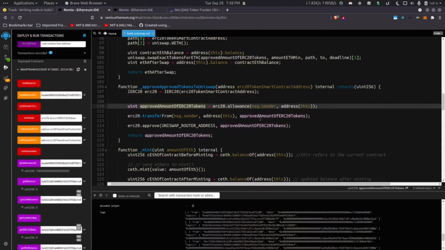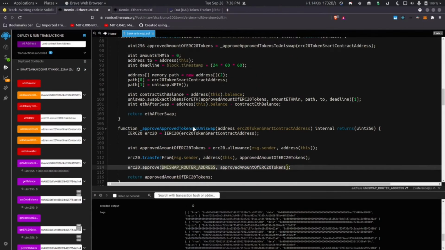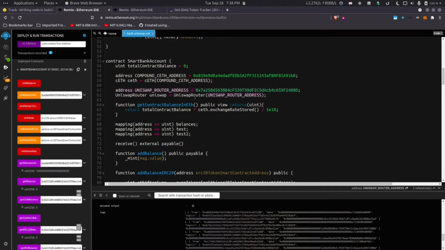And now that we have got that much amount of ERC20 token, we can call the approve function, and we can approve that much amount to Uniswap, so that Uniswap can again transfer the token from this contract to its own contract and swap that token, right? So we'll call approve with the token amount to the Uniswap router address, it's here. We're getting the address from Ropsten.